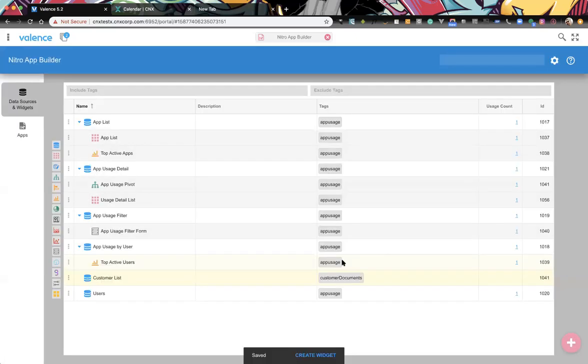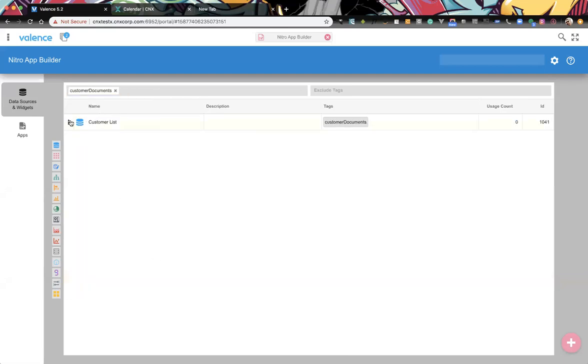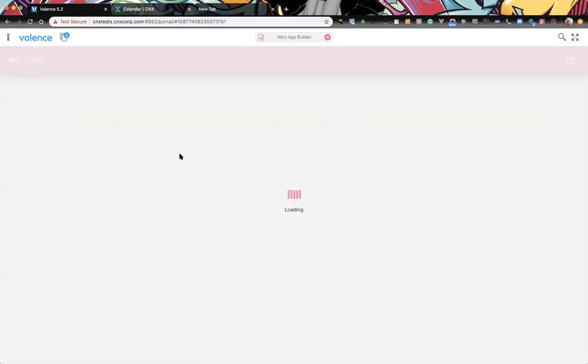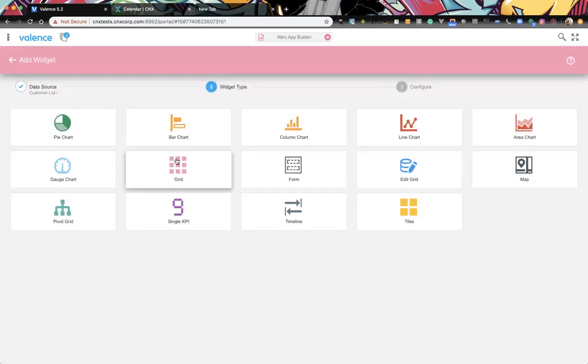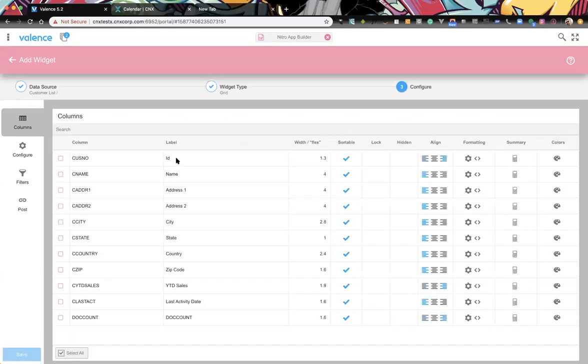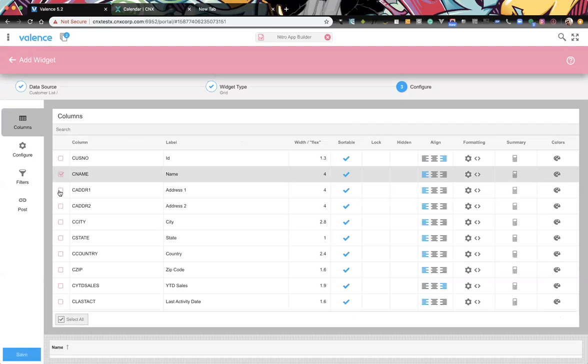Okay. So I guess first I'm just going to limit my view. Like, create the grid for this first list. I'm going to create widget, select the grid, and based on your wireframe, we had the customer name. Customer, right? Yep. And then we have the address. Yeah, and we called it location, and then we're going to use a formatter here so we can put all the fields in one cell.